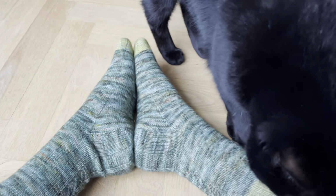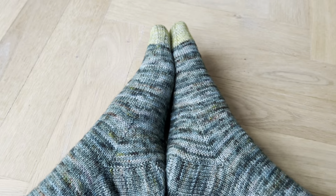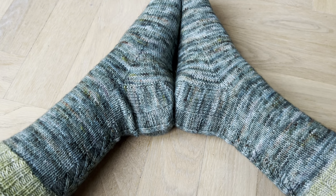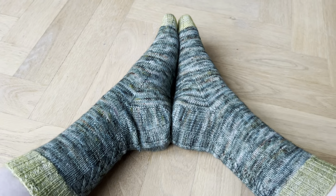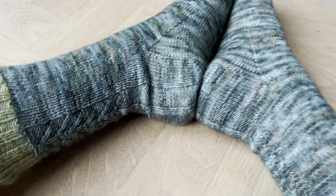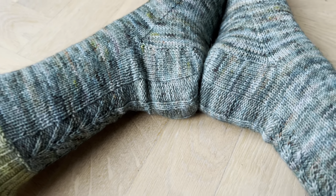And there's the boy. Hello, Kit Kat. It was one of their sock clubs some years ago. I knitted these before I went sock crazy. But since I did that, I have never looked back. So there are a lot of socks to choose from when I think about which ones I want to show you. But I just think that these are so cool with the little trees on the back of the legs.